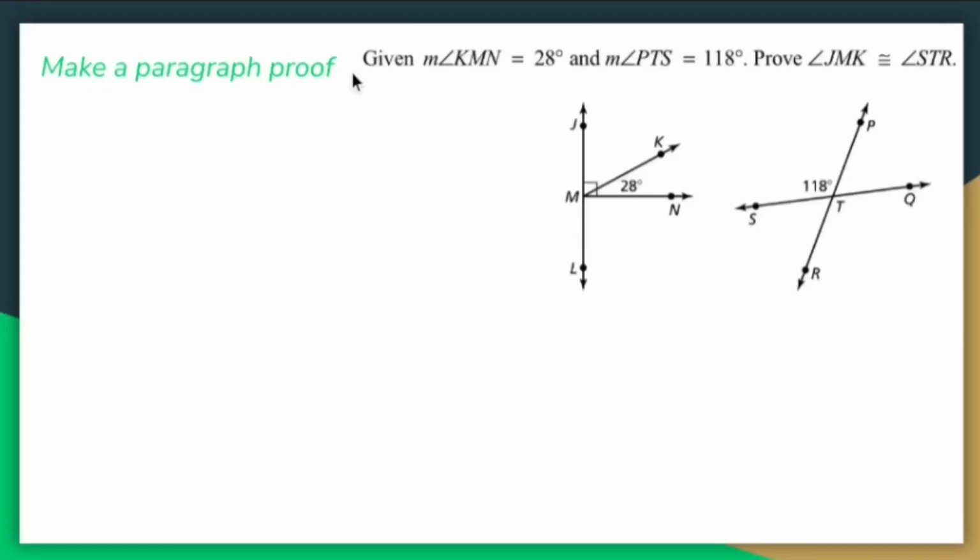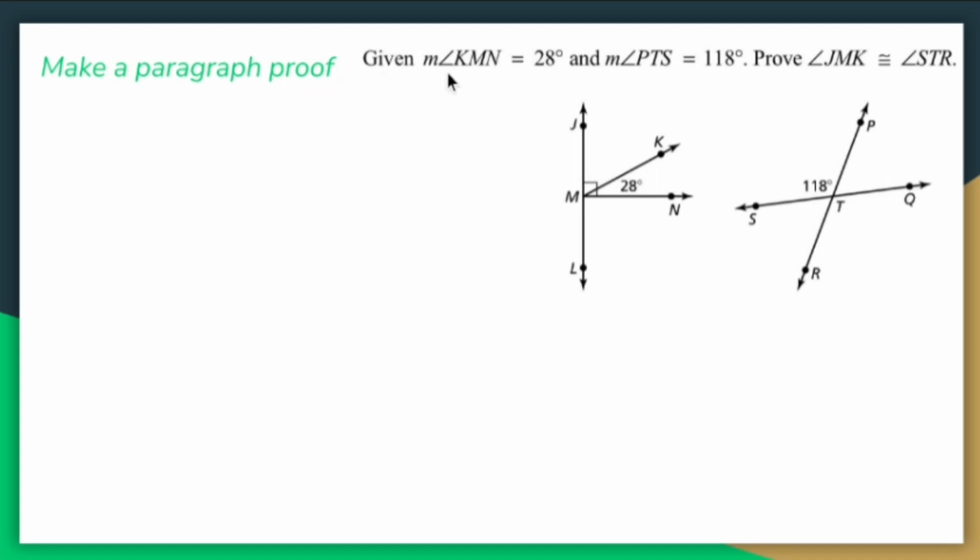Make a paragraph proof. A paragraph proof is basically like a flow proof with more words, more sentences. If you remember from a previous video, those of you who watch all my videos in order, the flow proof looked like this, right? Where we said, the statement is blah, blah, blah, and the reason is this. And the statement is blah, blah, blah, and the reason is this. Well, now, instead of having a picture of a flow proof, it's going to be just in flat-out sentences, and we're going to make it sound like a little essay.